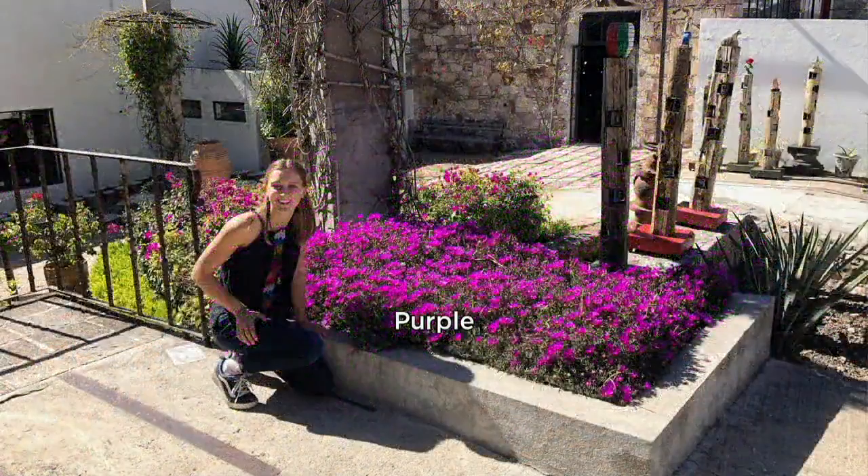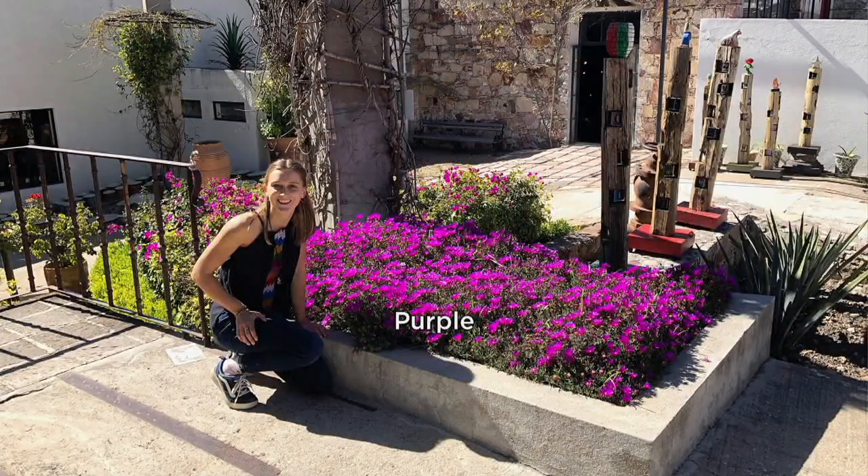Do you have hot full sun? Many of us do. Do you have poor rocky soil conditions? Many of us do. Do you have hot summers? Many of us do. This is the perfect plant for you — it's like a ground replacement and it's six pieces, but you get a choice.